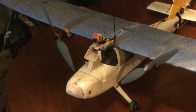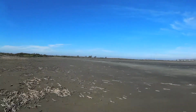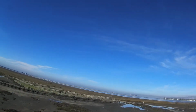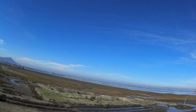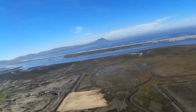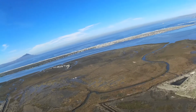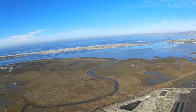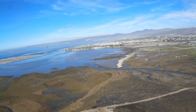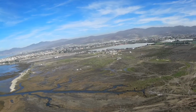So got that all together, and what we wanted to do, which was kind of interesting, here we are taking off and climbing out, and a friend of mine was standing by. We'd done all the tuning already for ArduPlane and the Pixhawk, and had it flying very well. So we first took off with the twin trainer based on the Aerostar with the lengthened wing, got that up in the air, and had it in RTL mode.